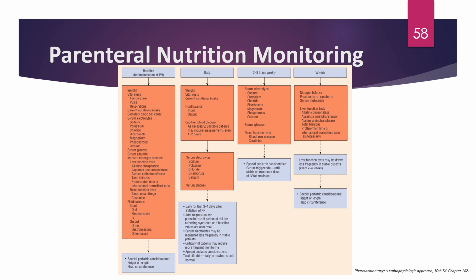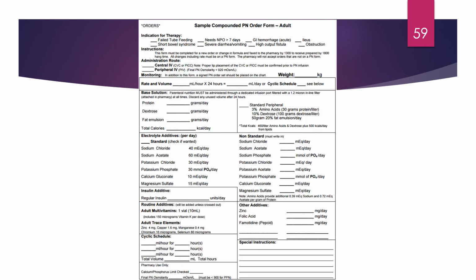And we might get serial readings of each of these labs and other diagnostics periodically while the patient is on parenteral nutrition. A lot of times we'll get electrolytes daily while they're in the hospital. Whenever a patient is chronically on PN, for example, they might get their labs drawn every week until they're stable, and then it might go to once a month.